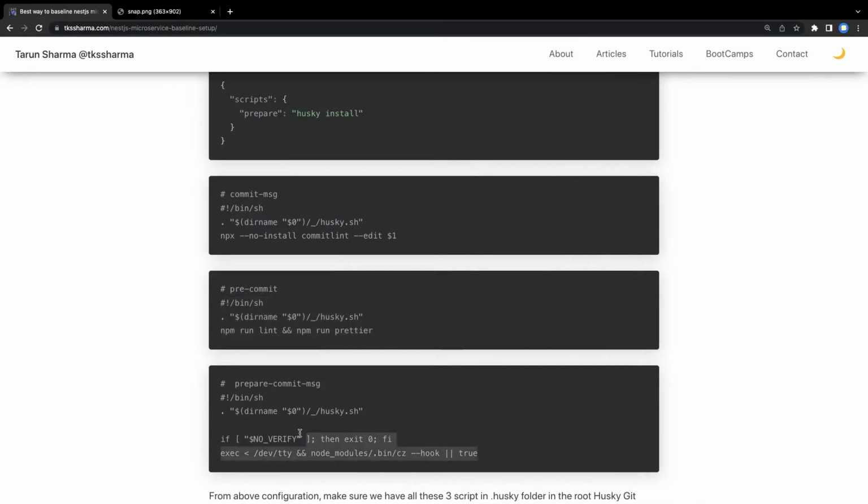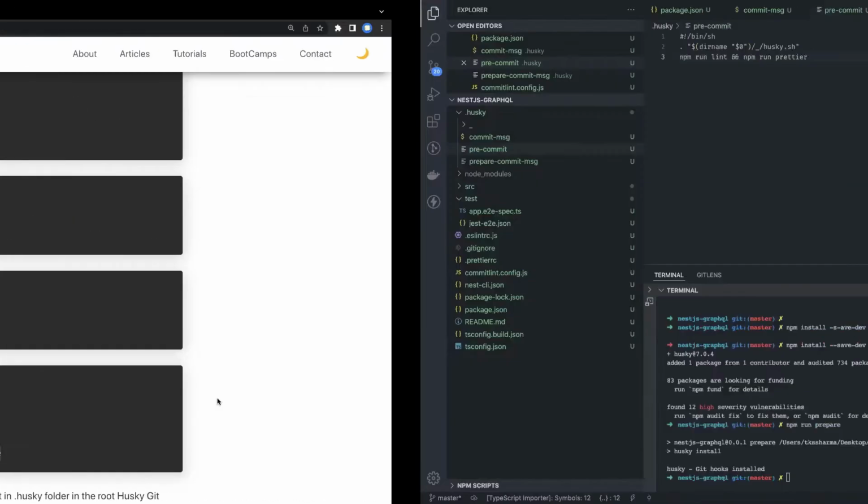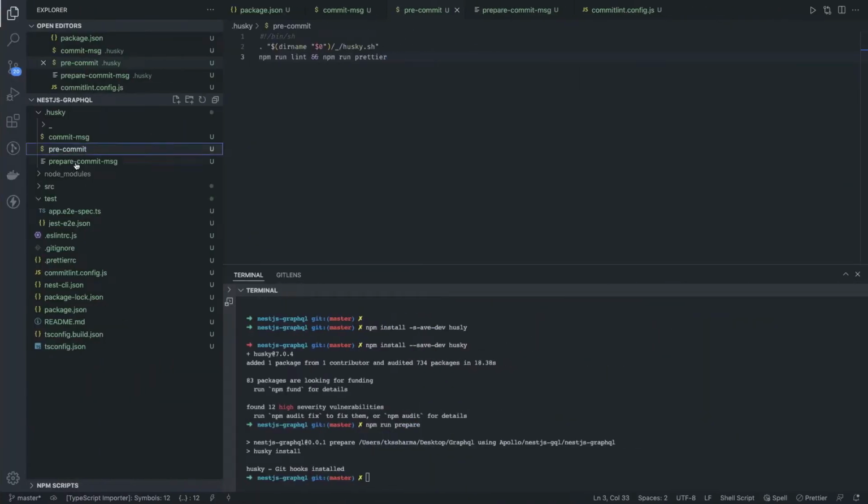This is pre-commit and this is my commit message. So now whenever you are adding a new commit, then this pre-commit hook will execute, and it will run the lint, and it will run the prettier, and it is just using the husky to do all those things.